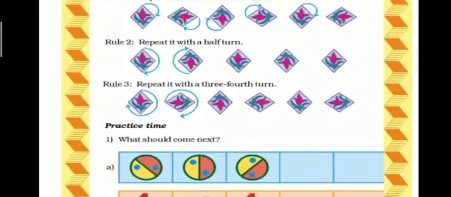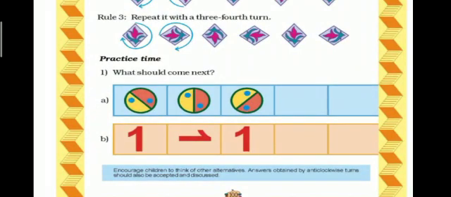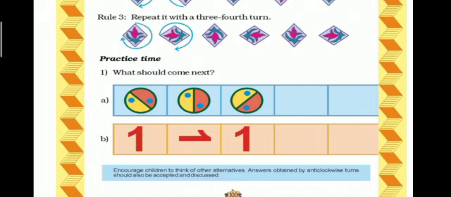Now let us see rule 2. For rule 2, it is exactly the half turn, and the arrow also tells us that it is clockwise rotation. So half a turn clockwise. That's the third rule. Here you could see the flower's peak, the point upside, is on number 12 and the arrowhead is on number 9, so we can understand that this is a 3/4 turn taken, that is also clockwise. So every time the figure takes a 3/4 turn, we have to recognize what our next figure will look like after taking the 3/4 turn.